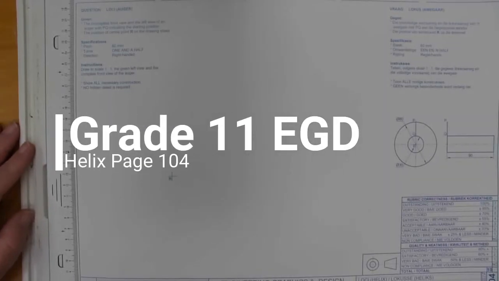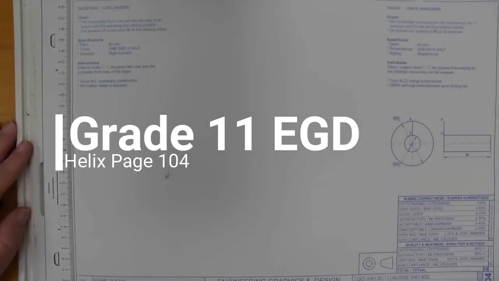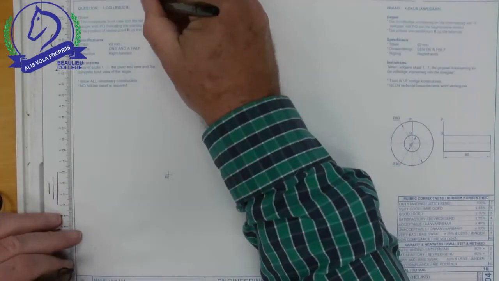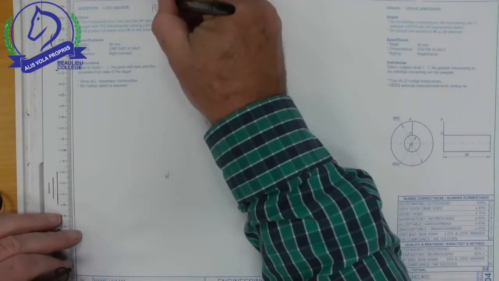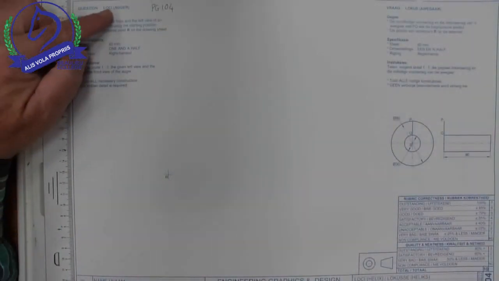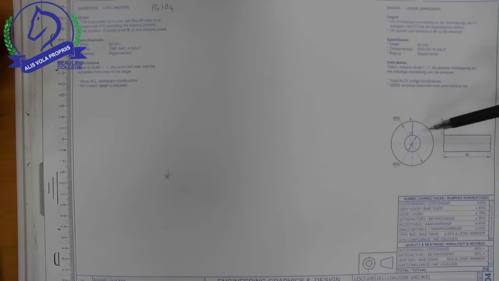Hello Grade 11s, today I'm looking at page 104 in your workbooks. We're still on the section of loci. They are doing an auger, and clearly this looks like a big auger that they're doing here because they've just given you this whole page to do one auger information.